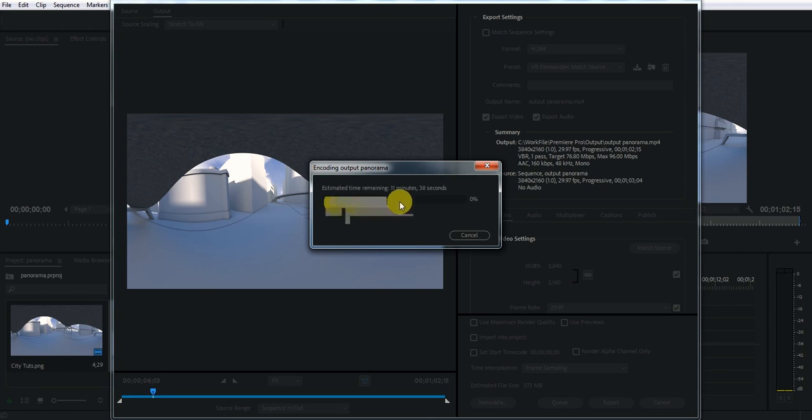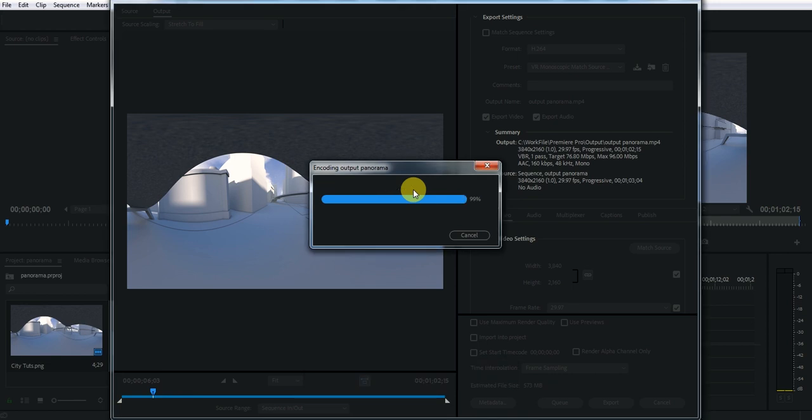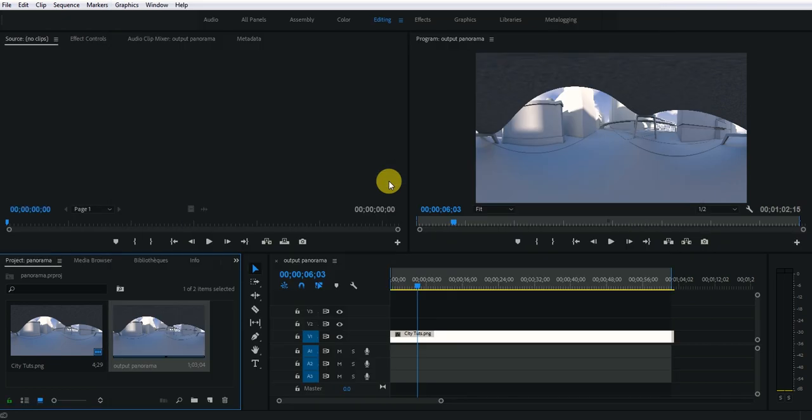It's going to export my video, and it shouldn't take more than 2 minutes. Once it's done, I'm going to test it out in a video playing application or software, so we see how it works. Just hold on for me while this renders. All right, it's about ending. We have 99% of the render time, and I think this is taking long. And it's done. Now let's go and check it out.